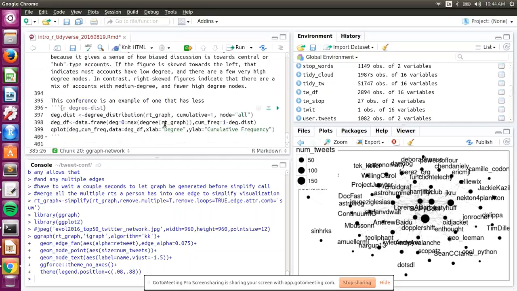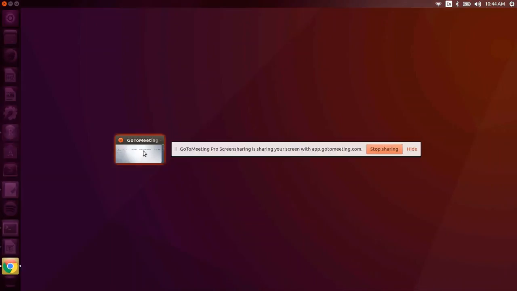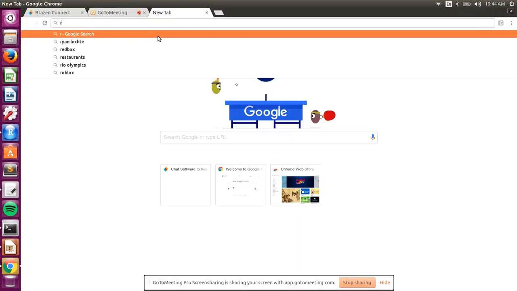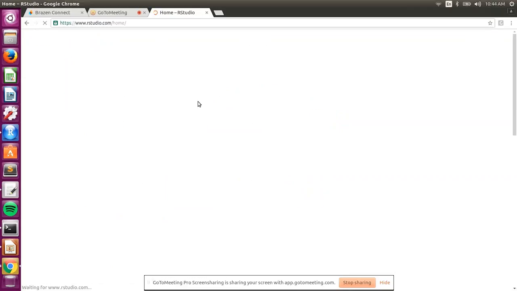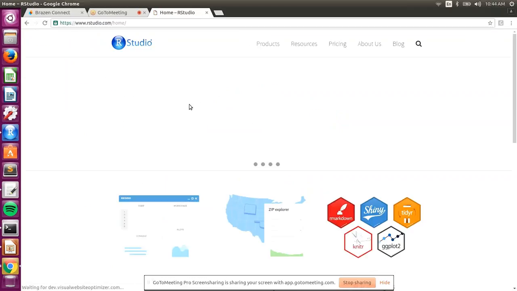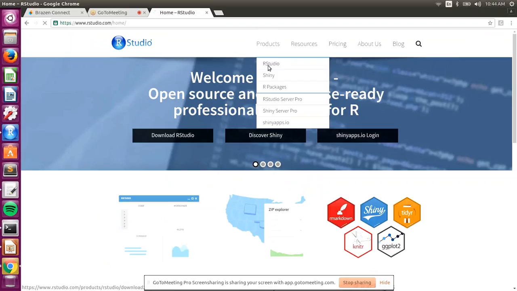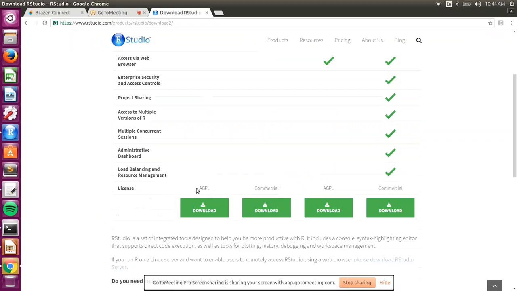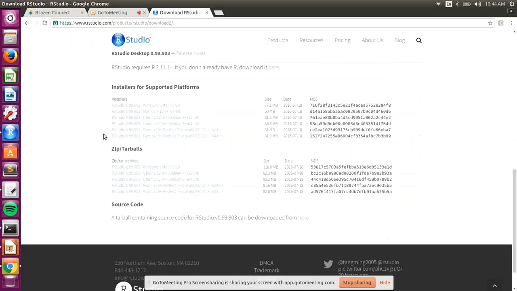Well, I have a question. How do you get RStudio? Yeah, so RStudio is, let's see. You just go to RStudio, and they make a bunch of different products, but they have a free license.